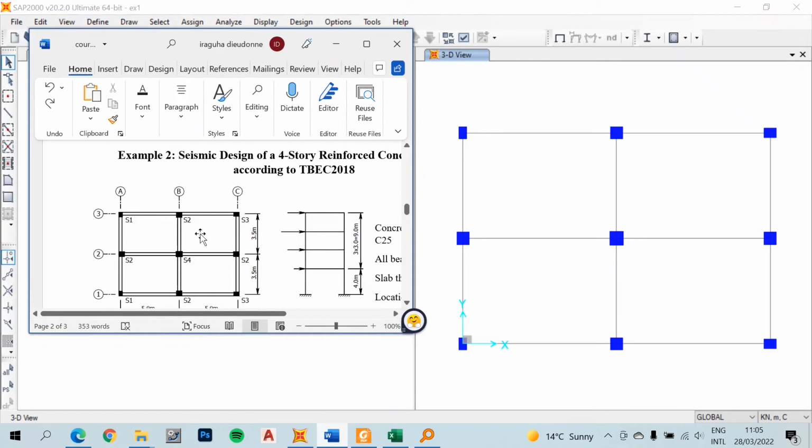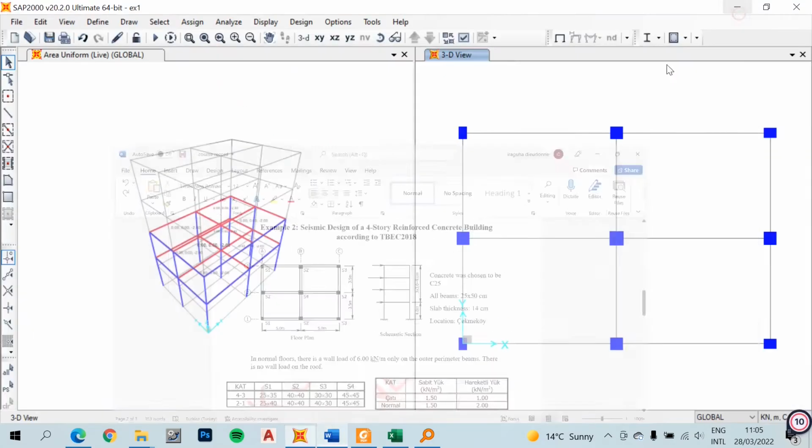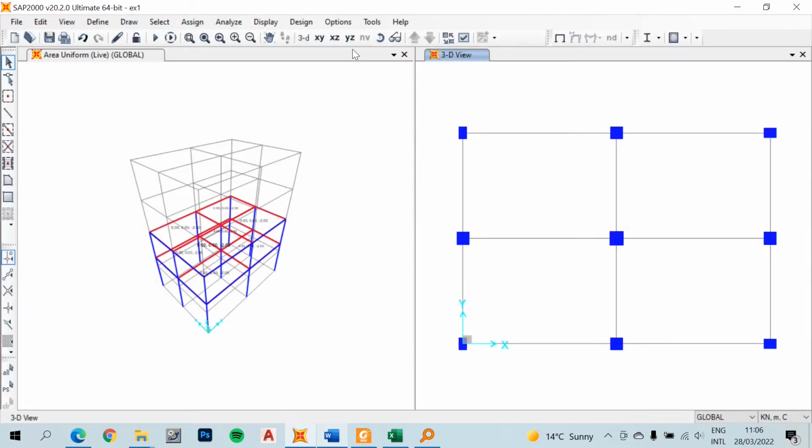What I want to check is whether I did the right positioning of the columns. You can see that for the square ones it doesn't matter, but for the rectangular sections you have to be sure that the strong and the weak sides are positioned in the right direction. As you can see, we did the modeling well. So now we can be sure that even the analysis result will be correct. So let's continue with modeling the third row.